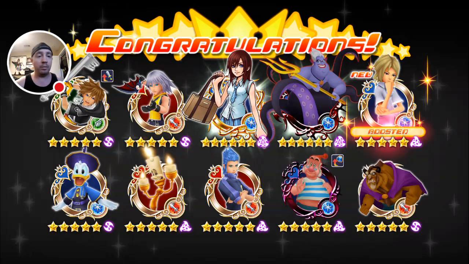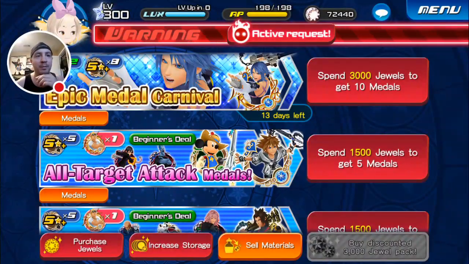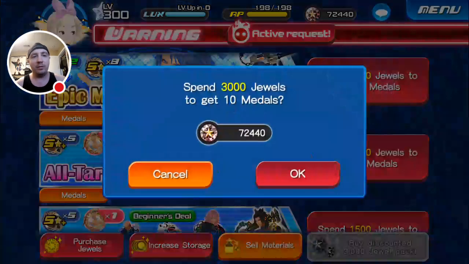Oh, Kairi. Oh, a boosted Joshua. And I got another Ursula, too. And a Kairi. Okay, that's not too terrible. That's actually a pretty good pull. Okay, you know what? I'm going to do one more pull. It's going to keep me right under 70,000 jewels. So that's going to be it. This will be 4 pulls.